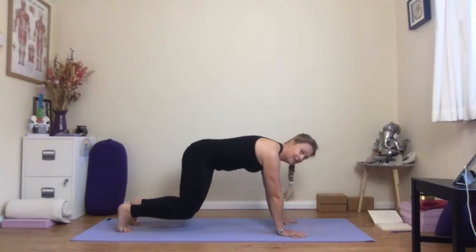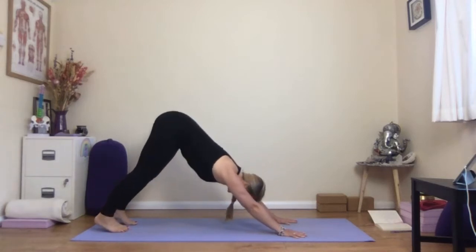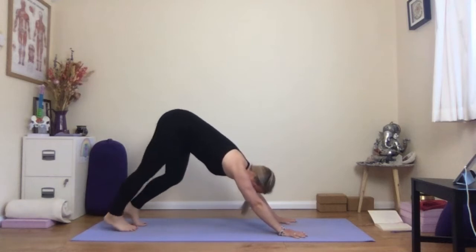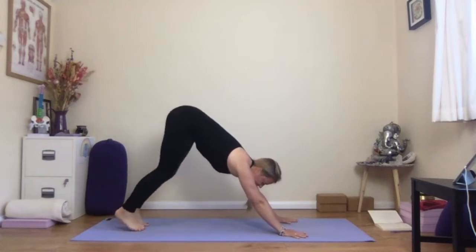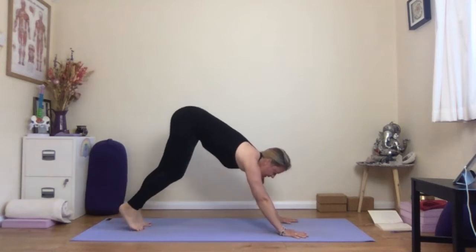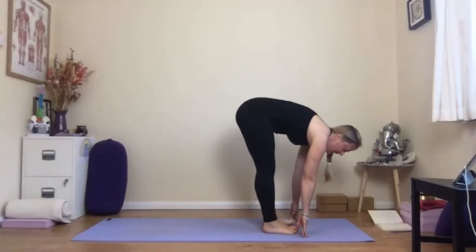And then slowly, slowly, slowly come backwards. So the bottom moves backwards in space and up. Let the head hang between the arms and pedal the heels as you slowly open up the back of the legs. All right. And then we're going to look towards where the hands are and walk the feet gently up towards your hands, feet about hips width apart.